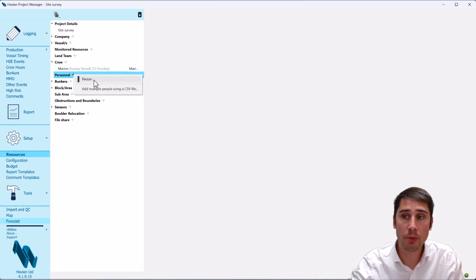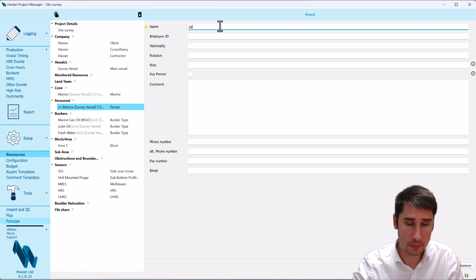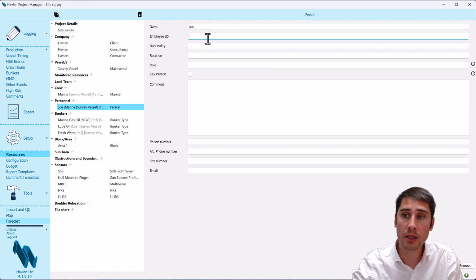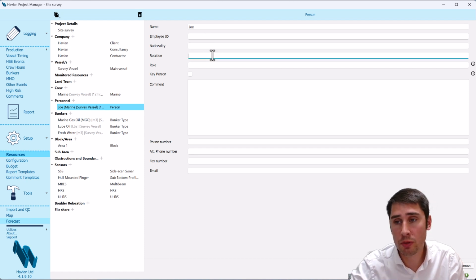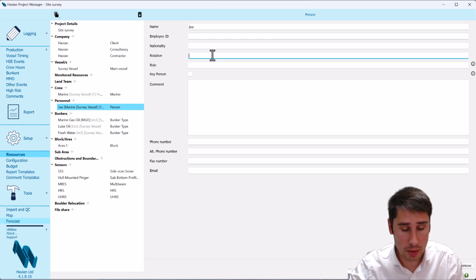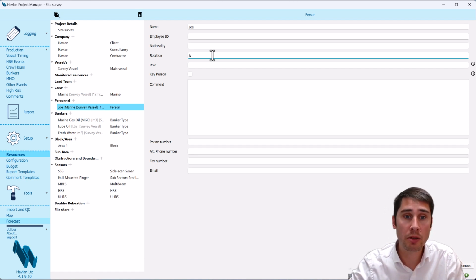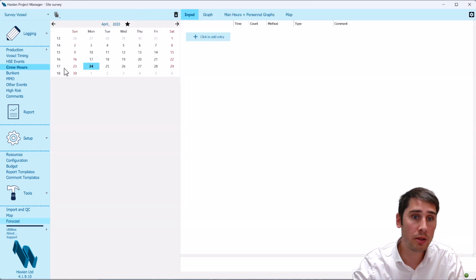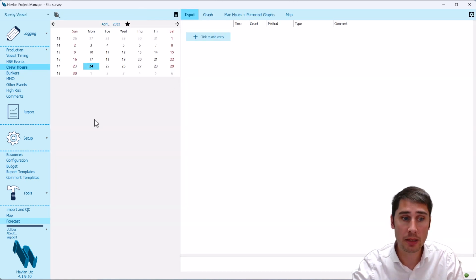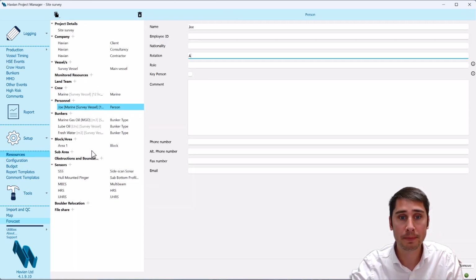You can still add single people, like so. And you'll notice there are a few new fields such as employee ID, nationality, and this new field called rotation. Rotation can be used if you have, for example, rotation A, which is going to be the starting crew, and then they're all going to leave and rotation B is going to take over. If you label people as rotation A and rotation B, you can then automate the embarkation and disembarkation events, which I'm going to get onto a little bit later.